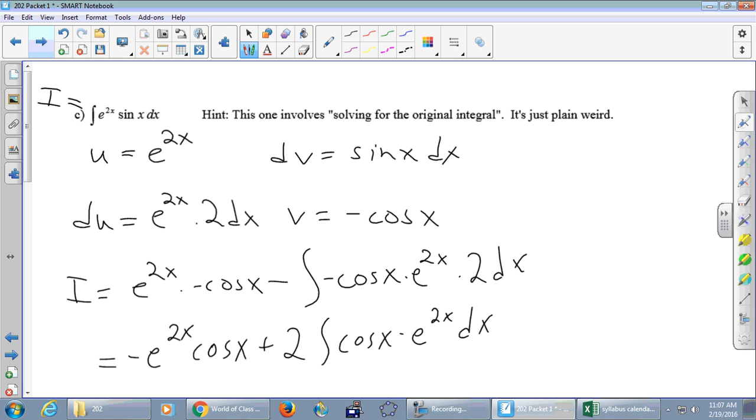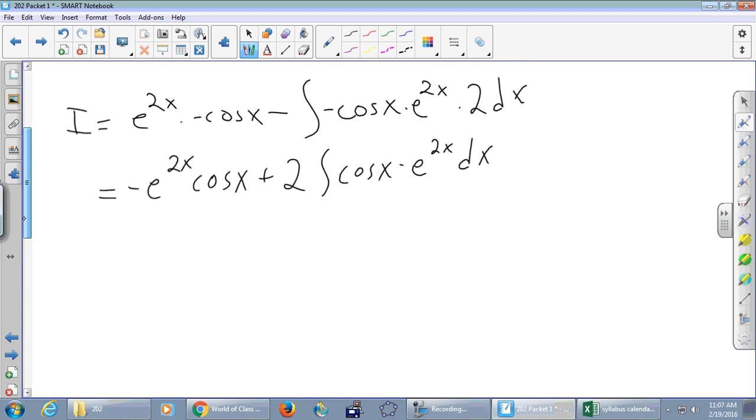Look at that. The main idea with integration by parts is that you are trading one integral for one that you hope is easier. So compare the original integral, which was e to the 2x times a trig function, to the new integral, which is e to the 2x times a trig function. Well, it's not any better. It's not worse, but it's not any better. Turns out we're going to do this thing again. Integration by parts again. So here we go.